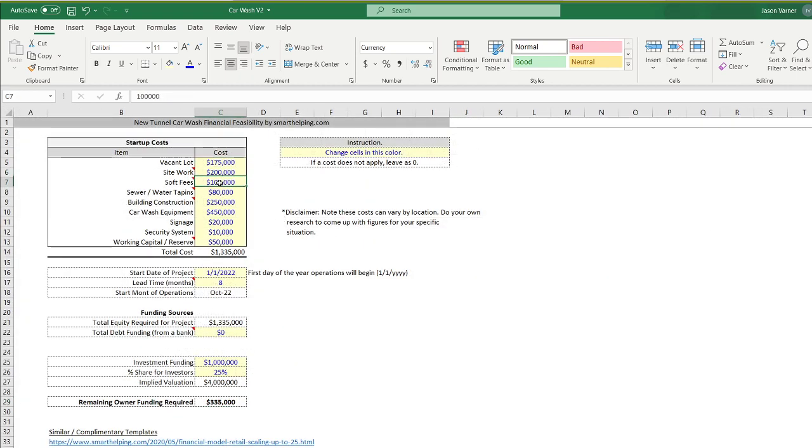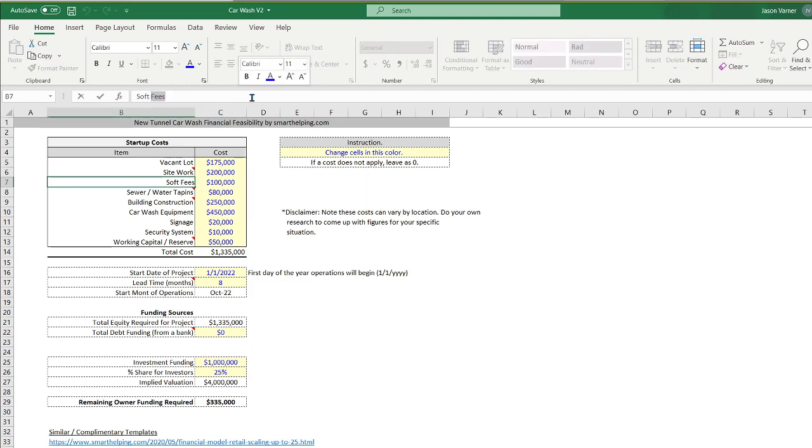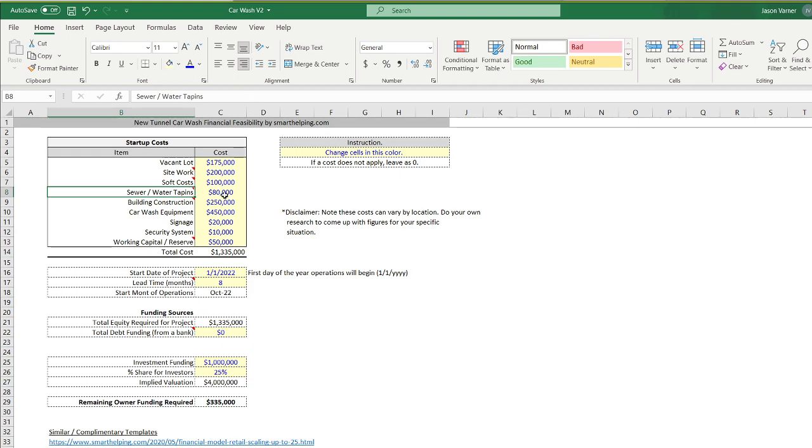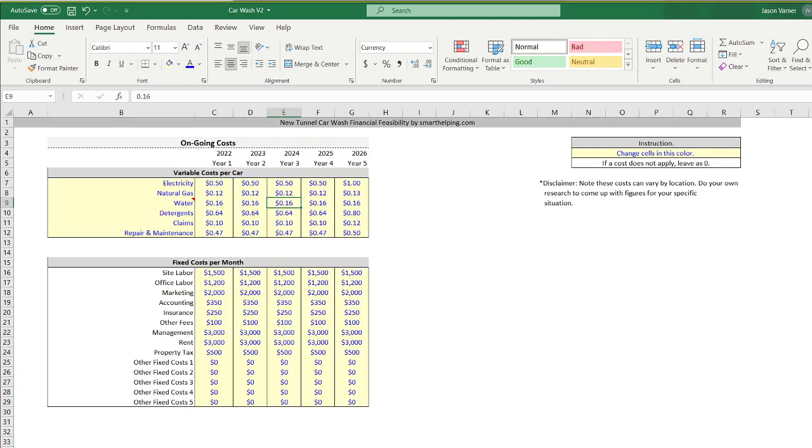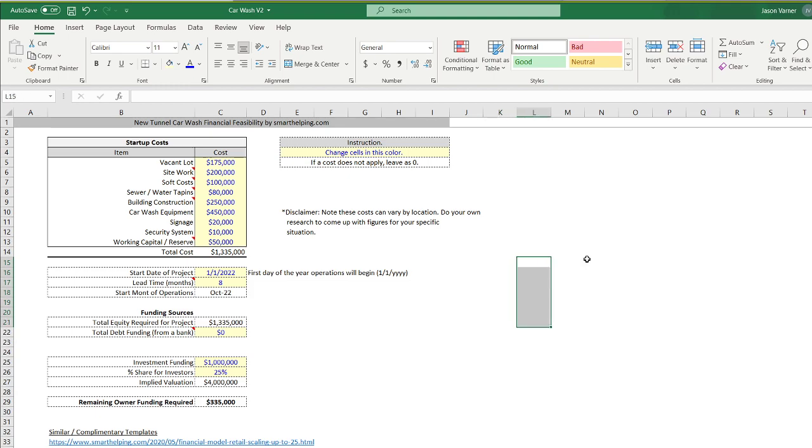Vacant lot site work. Now I've just put random numbers in here, so it could be high relative to what the car wash could do. And I guess there's no reason why this can't be a car wash with multiple bays. Like maybe you build a 3-bay car wash. It doesn't have to be just a single bay.